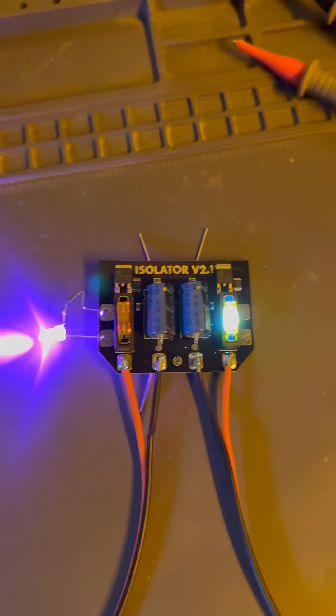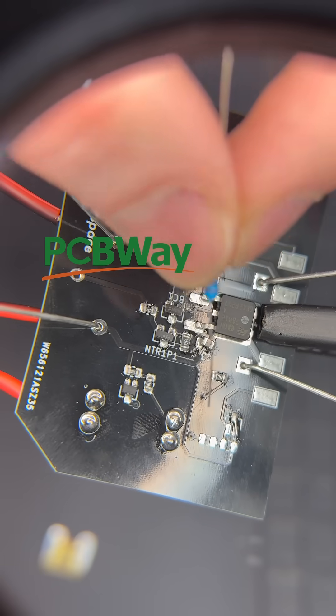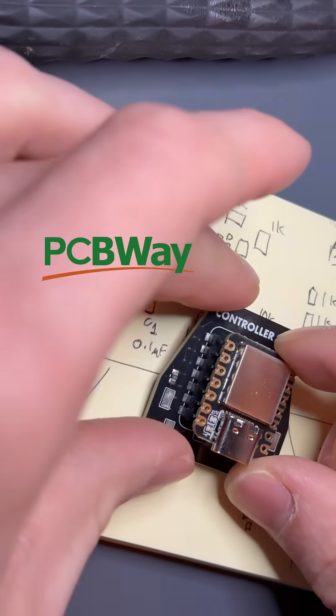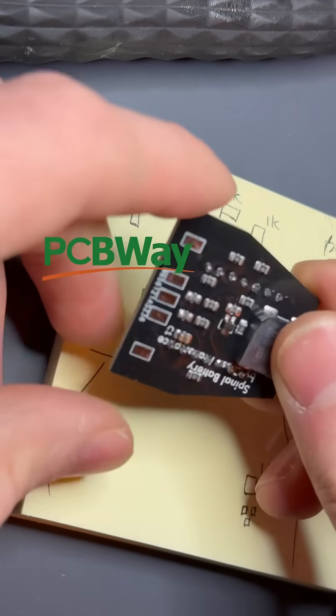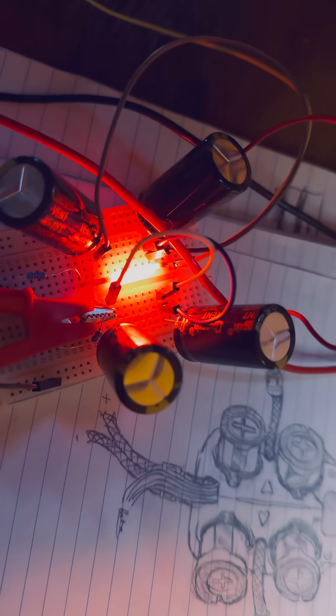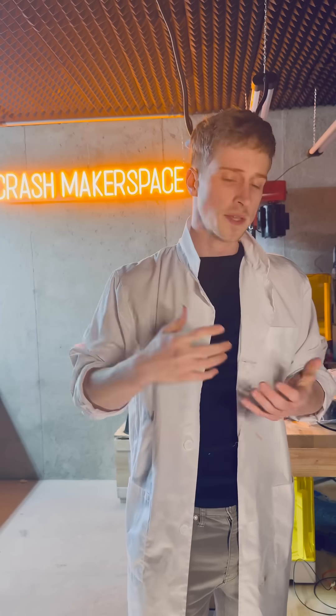This means I can isolate every cell in the suit, making it incredibly robust as it takes damage. I've been able to iterate the system with such speed thanks to PCBWay for their quick service and fast turnaround times. Now that my prototype is functional, I'm working on the mini chips that will go on every cell throughout the pack, and also on the high-current impulse bank that'll be attached to this controller — which can power things like EMPs or high-current solenoids.